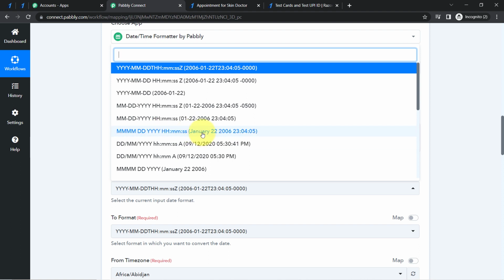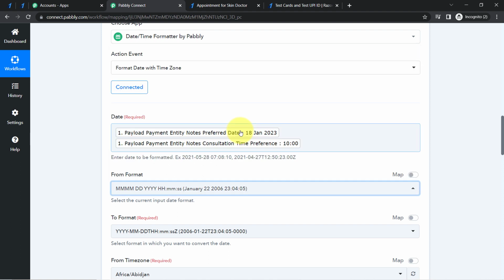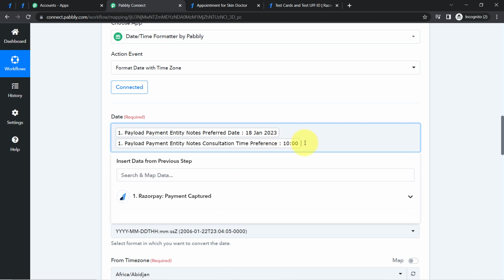MMDDYYHHMMSS. Okay, here we have the month, date, year, hours, minutes and seconds. So how about I map the same? And since it has the hours, minutes and seconds, and I just have the hours and minutes, how about I also add this 00 extra, and every time from now onwards, after the date and time, these extra 2 zeros for the seconds value will be added automatically.